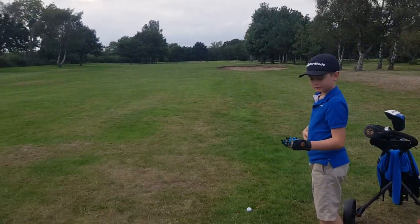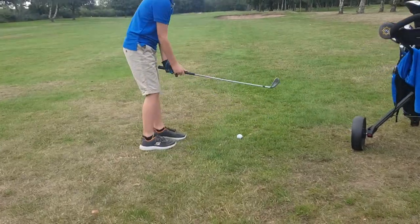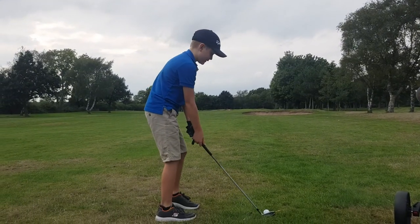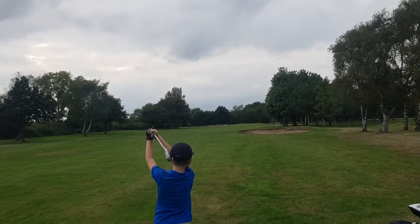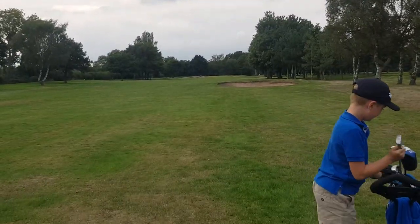I would play your 5-iron left hand side of the bunker. Yeah, take the trouble out of play. And that got a second, didn't it, at Norwood? Yes, taking the trouble out of play. Right, yeah. Shot. Left hand side of the bunker. Good shot, mate.